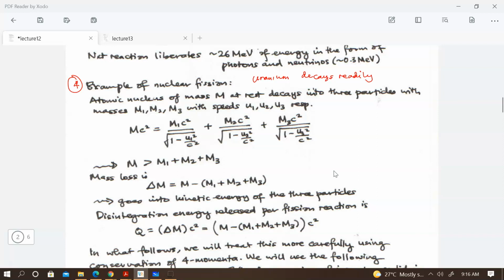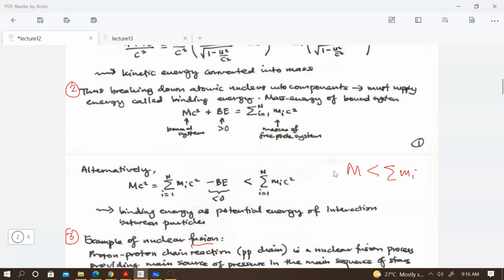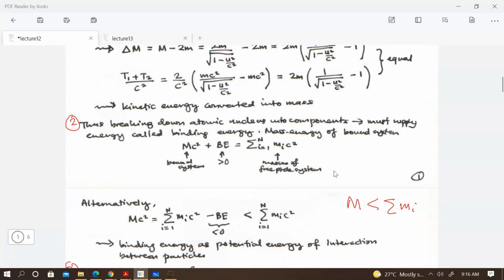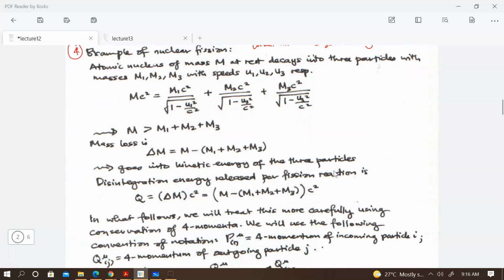Okay, so again in this process, if you remember, this is different because you input energy, but if you don't have energy, it's an unstable particle, so you still have your initial mass, the combined system, being greater than your individual particles. So there is a mass loss given by this delta m, which is coming from the parent particle. Sometimes it's called a parent particle. And all these particles are called daughter particles.